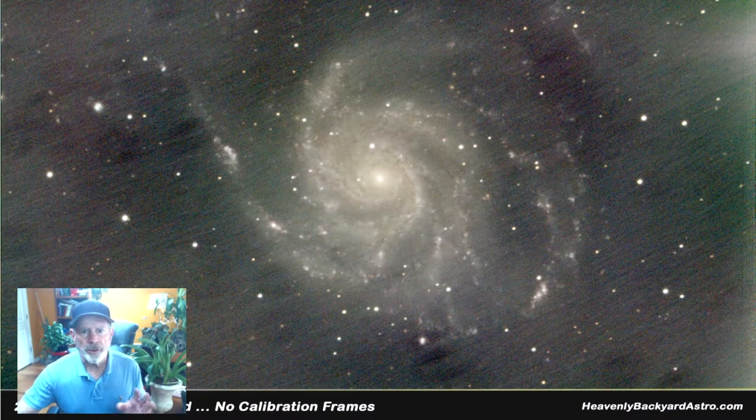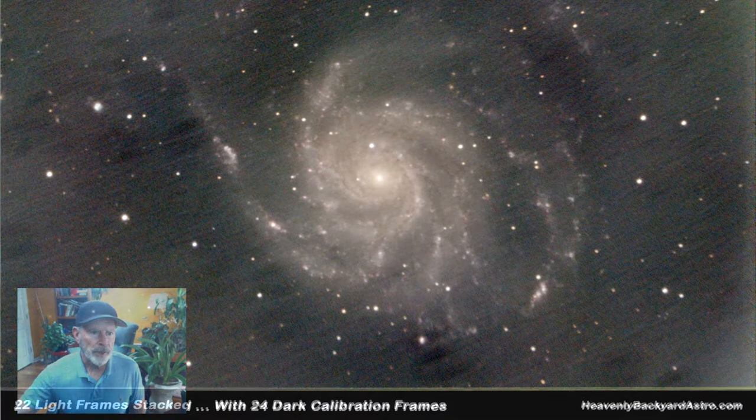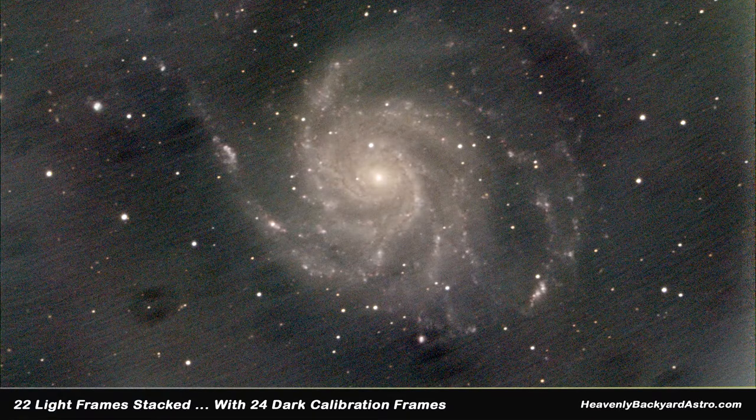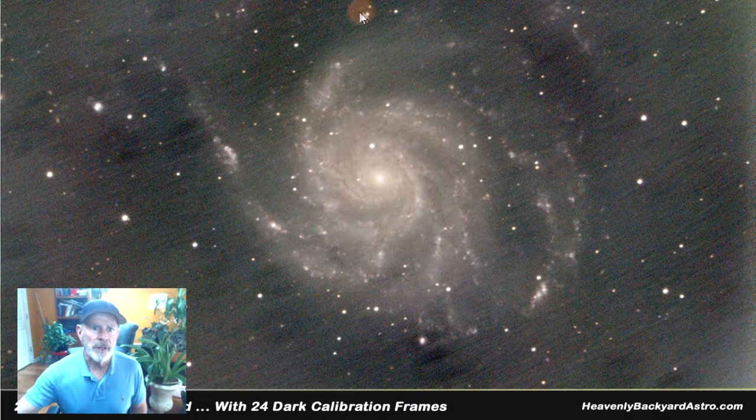All right, I'm upstairs right now with the computer. I want to show you some of the differences between stacking light frames without any calibration frames. This is a stacked set of light frames, and there's a lot of imperfections showing up and some dust bunnies scattered across the image. And up in the upper right-hand corner, you can see the lamp glow from the camera itself. Now, when I apply the calibration darks, it still did not remove these dust bunnies or clean up the gradient, but it did remove most of that lamp glow in the upper right-hand corner and also along the top and along the bottom. So the flat frames are next.